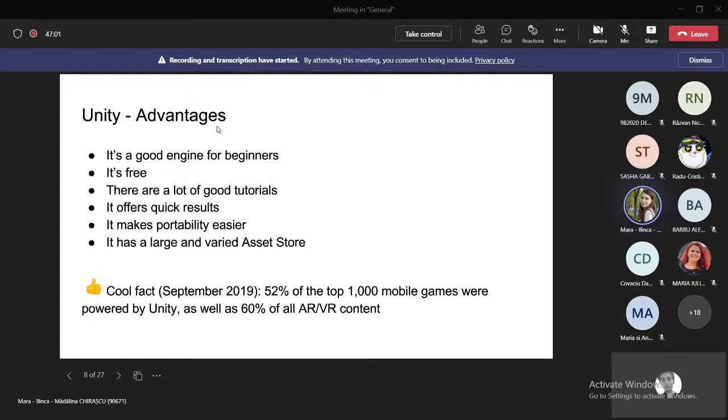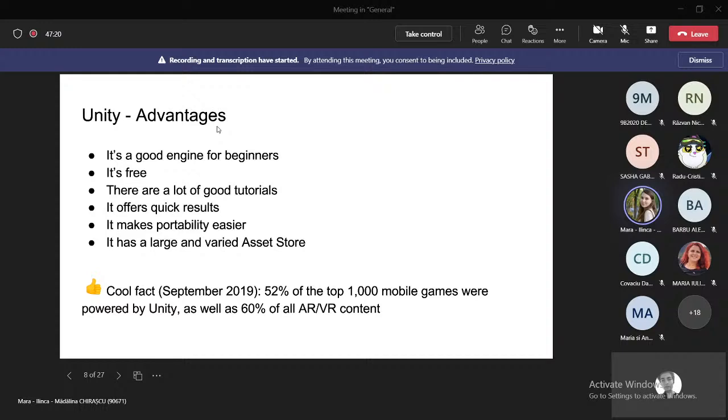And the second thing that's really important regarding Unity is that it's a nice place to start if you're a beginner. The process of learning is actually pretty quick because you're going to see results really early.